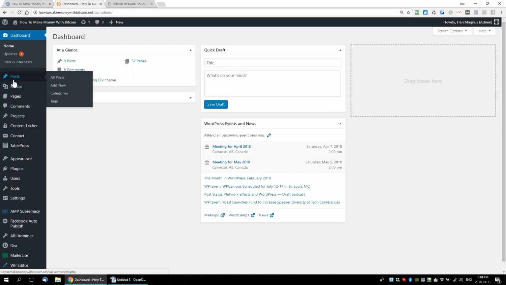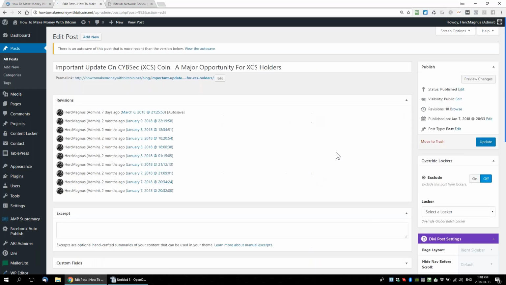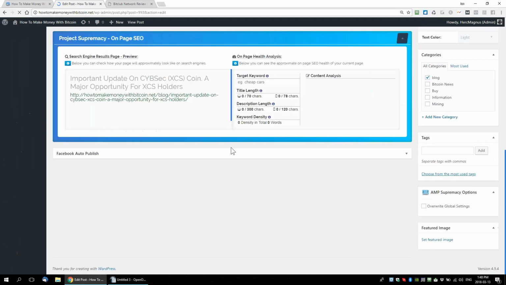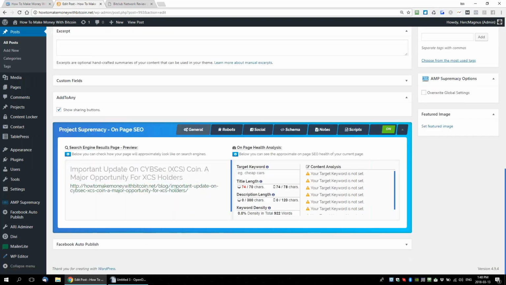But what Alex is saying is when you go to the posts or the pages, there's still elements of Project Supremacy that are showing up that the client can edit, such as the PS SEO box. And he wants that hidden as well. When we're hiding the plugin, he wants them to hide this. And that's a good suggestion. We'll do that for sure.